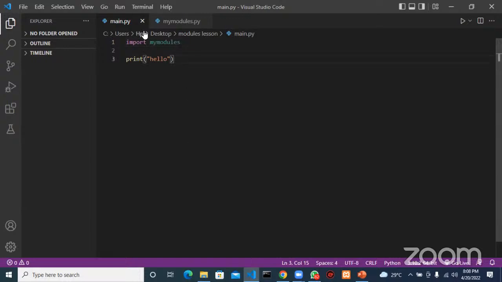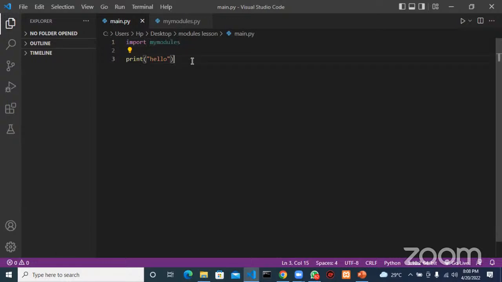What this line means is that it brings all the functions, all the variables, all the classes from our module file down to this one line. With this one line, we can access all the functions, no matter how many there are. Now that we've imported these modules, we can execute a function from our modules.